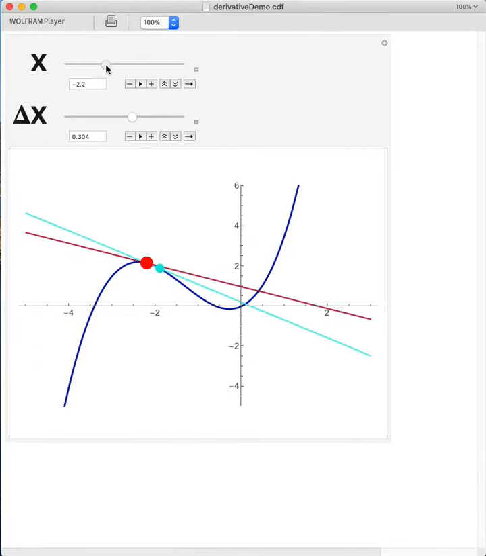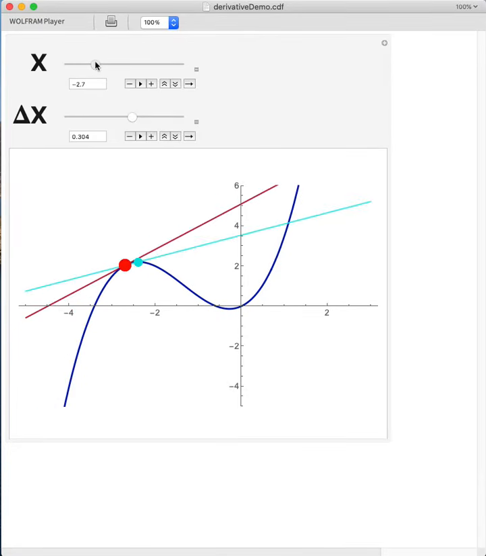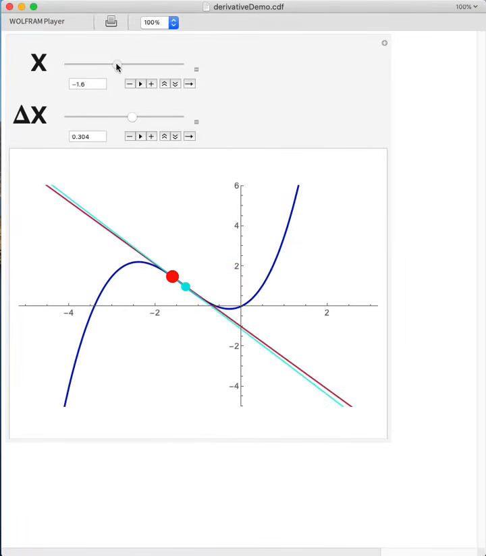It's a constant slope. And so if we put it over part of the function that's pretty flat, we see that the approximation of the derivative, right, shown as the cyan line, is very close to the red one, which is the actual derivative, right? But if I move it over to kind of these more curved areas, that estimate starts to get pretty bad, right? So this is like fundamental to calculus, right?